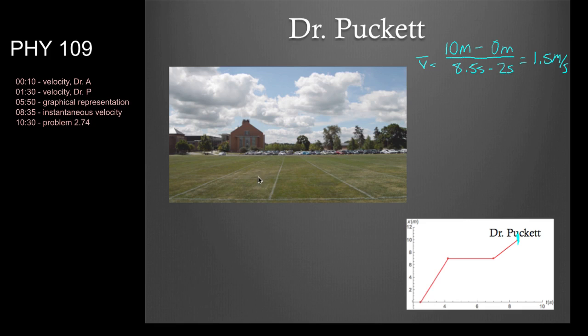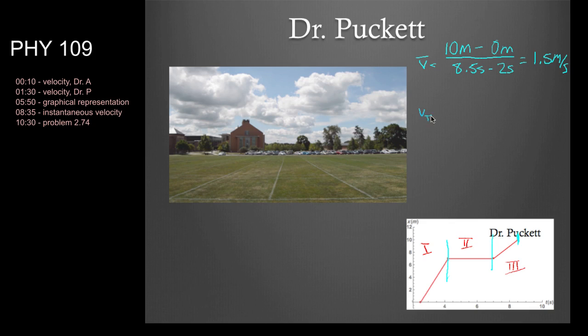But this gives us not quite all the information that we could extract from this video. Here we know that there was some region of time in which I was stopped. So we know that this average velocity is kind of smearing out some of the action, or inaction, that was going on. So let's split this up into 3 different regions. Here we have region 1, region 2, and region 3. And let's calculate the velocity for each of these regions.